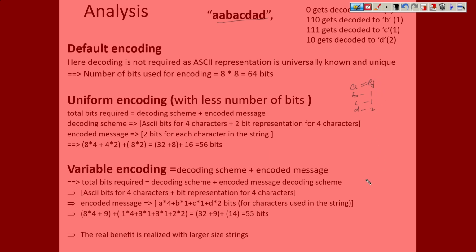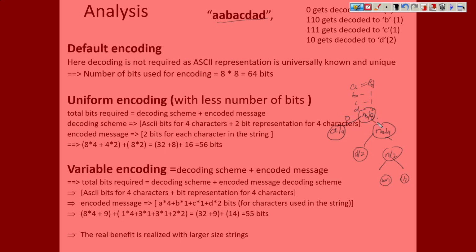We know how to build our Huffman tree that will help us to generate the codes. So let us quickly do it. So B1 and C1 will give you a node of size 2. Then we can take D here, and this will be 2 plus 2, 4. And then we will take A with frequency 4. So this will give a root node with 8.